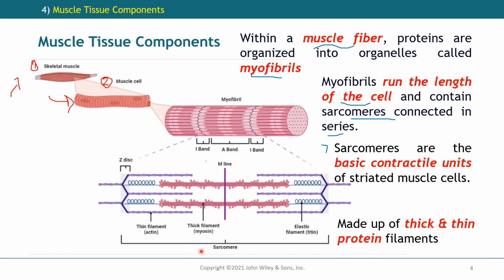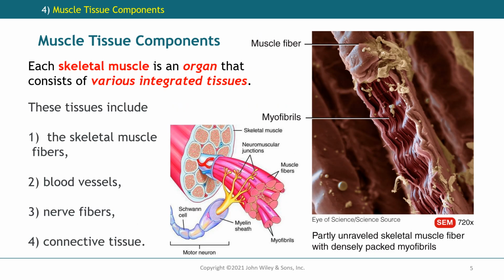Okay, so don't worry. I know that there is a lot of information. We are going to start breaking each one of these components into small pieces to try to understand them much better in the following slides. Something that we talked about before, but I wanted to remind you, is that the skeletal muscle is not only muscle, it has other components. It's an organ that consists of various integrated tissues.